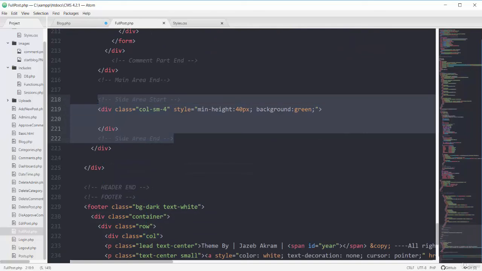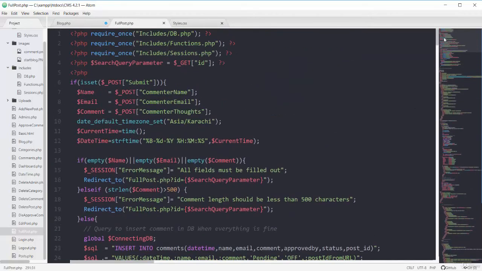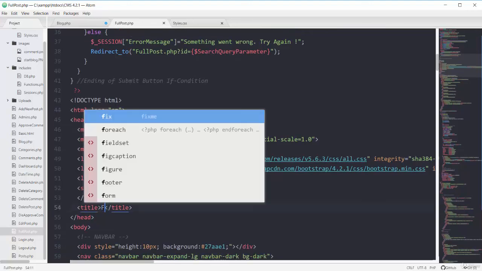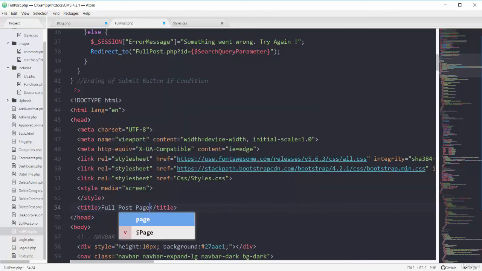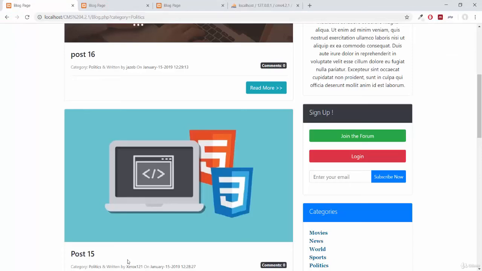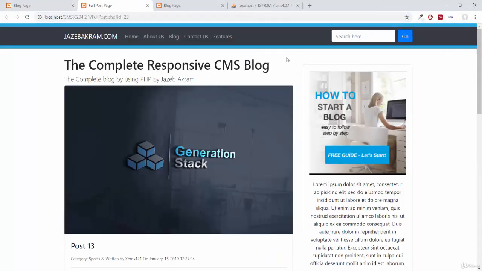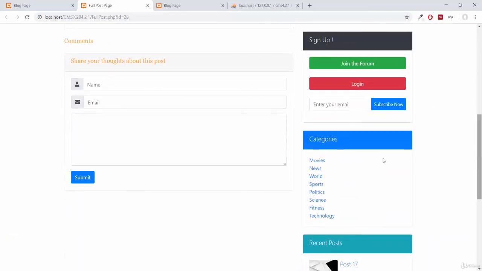So here is our side area. Now I'm gonna paste that copied code here. So if I save this one, fullpost.php, and refresh this page, see, everything is same here as well.